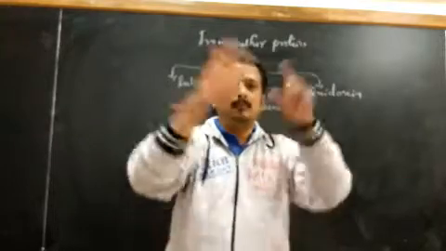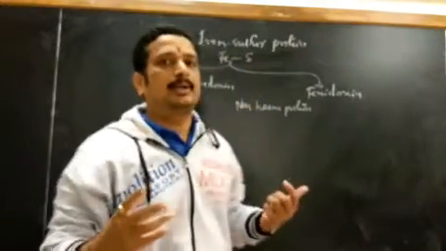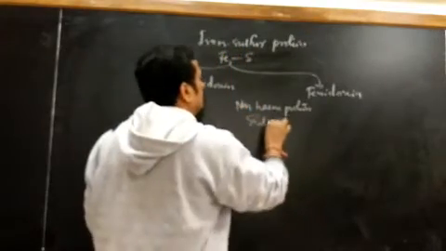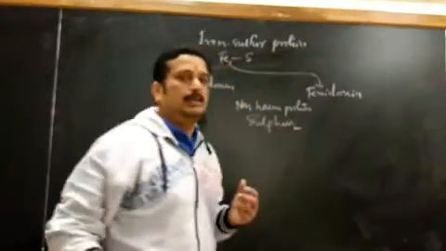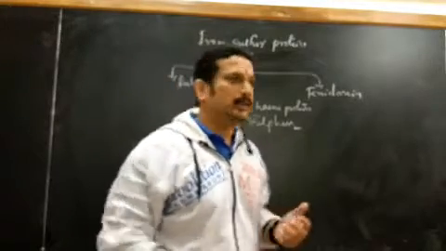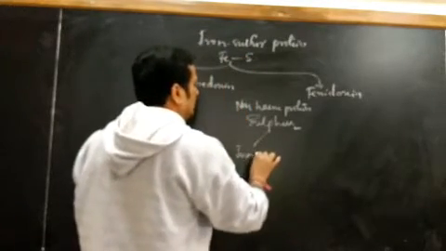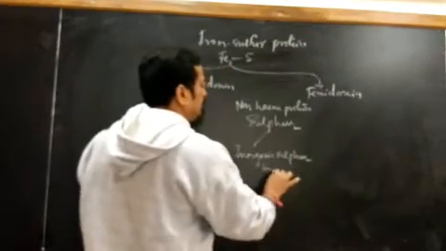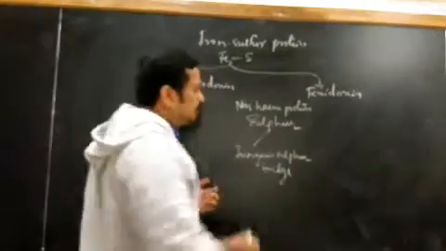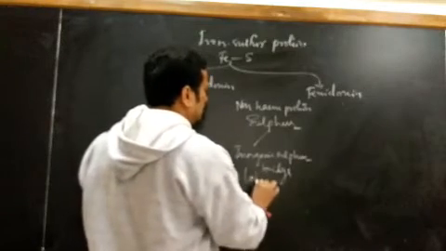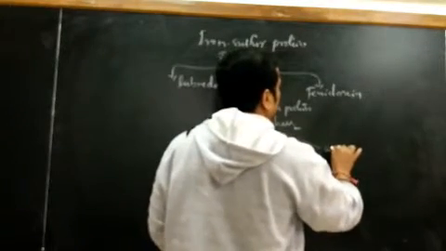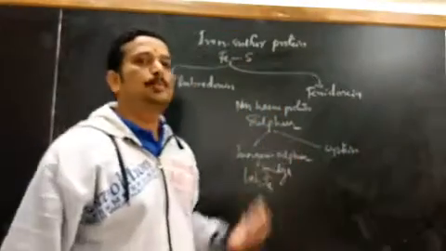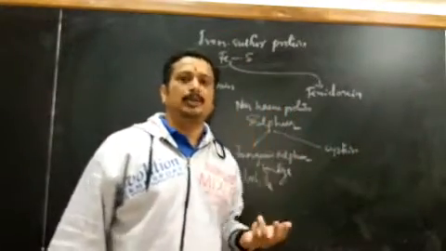Like in cytochromes, we had the porphyrin ring. Here there is no porphyrin ring, but the sulfur of cysteine is present. Sulfur is also present as labile sulfur, that is called inorganic sulfur, which is found in the bridge form. And one is the sulfur of cysteine. So this is going to make the iron sulfur protein.